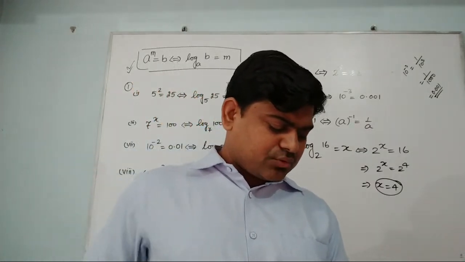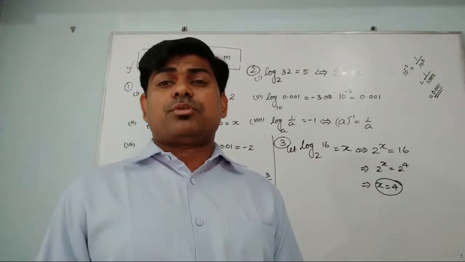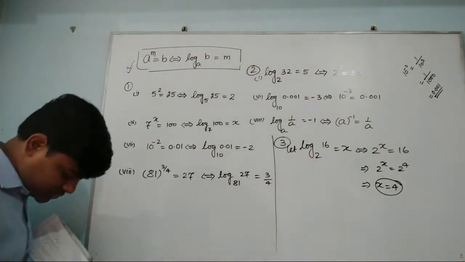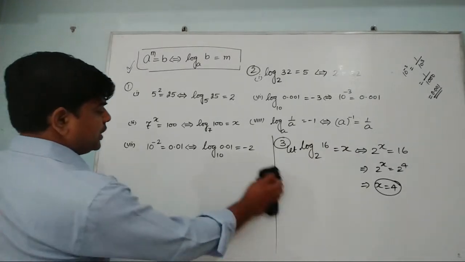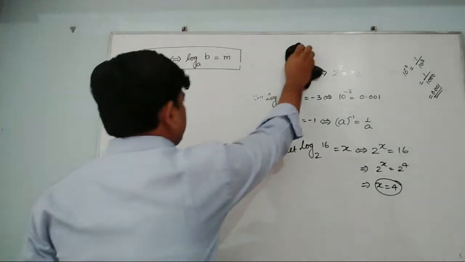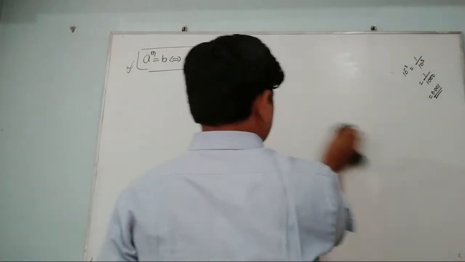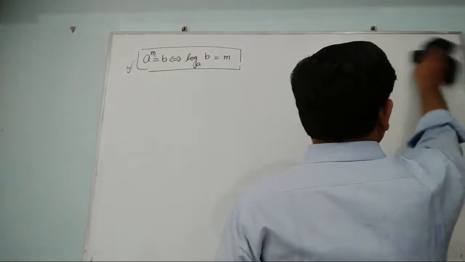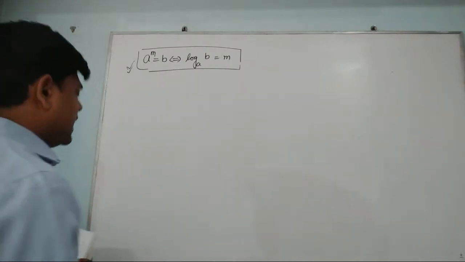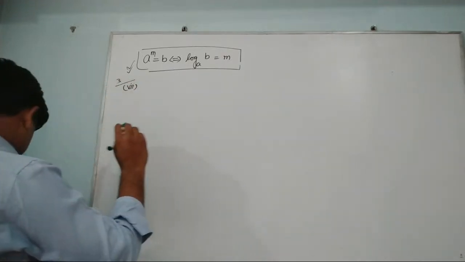One question you can see, question number 7th part of this one, where the base is in the form of a decimal. You can take a screenshot of this one, and then I'm going to write one more thing. That question number 3 only. That 3 first part we have done. Now I'm going to do 3 7th part, because before that 7th, all these are easy, so it will not be very difficult for you to do. You can see why I'm going to do that 7th part. The reason is there.